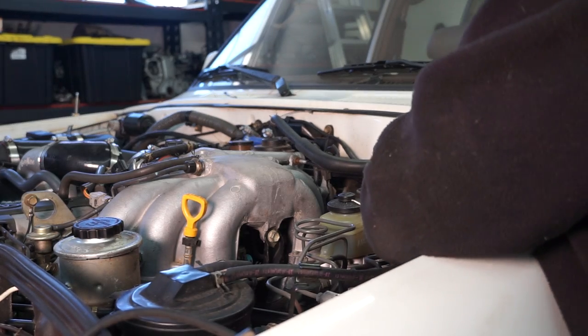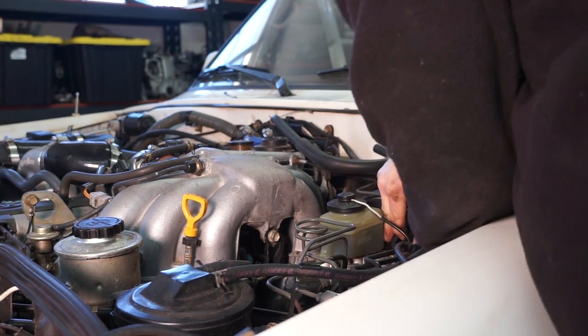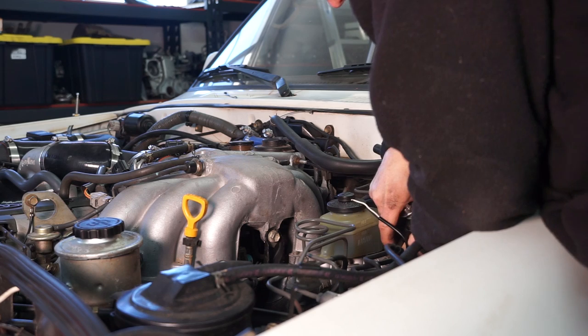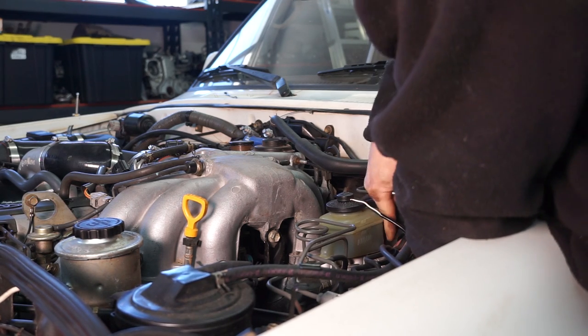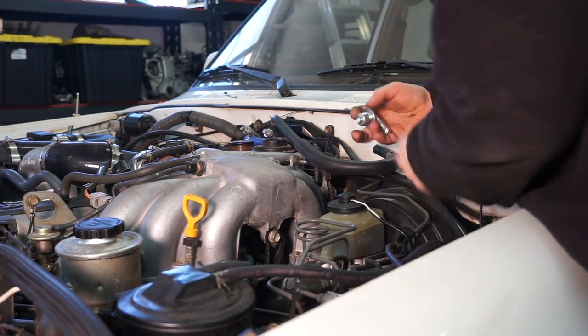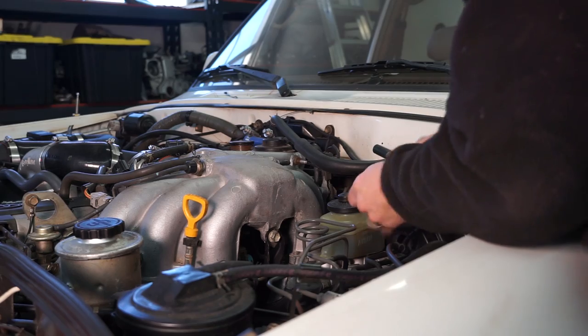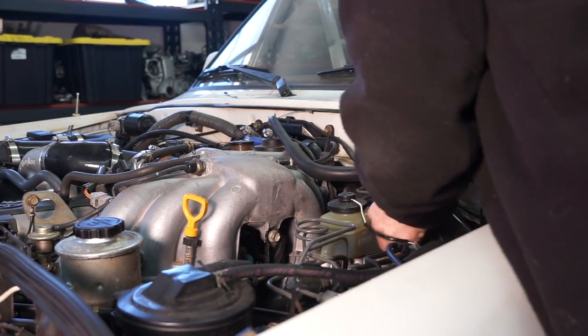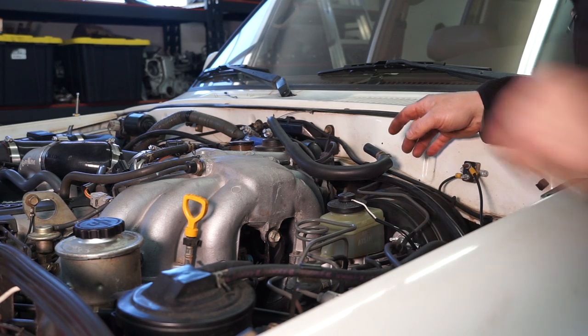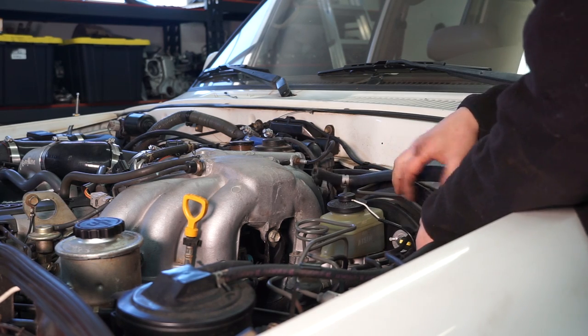Then we can install the new grommet into the booster. Come on. There we go. And then I'm gonna spray a little bit of silicone on the check valve to make this a bit easier to get in there. There we go, and that's right in. And then I'll order up a new retainer. Go ahead and put this end of the hose on.